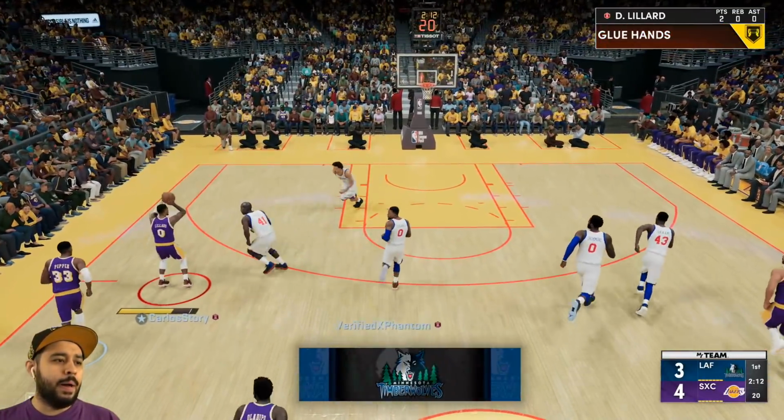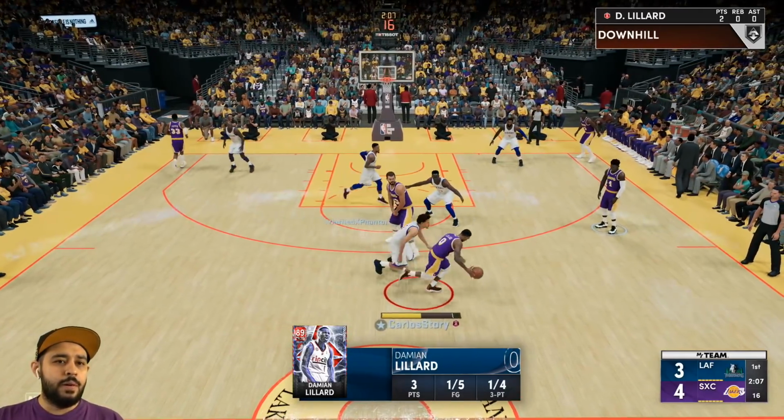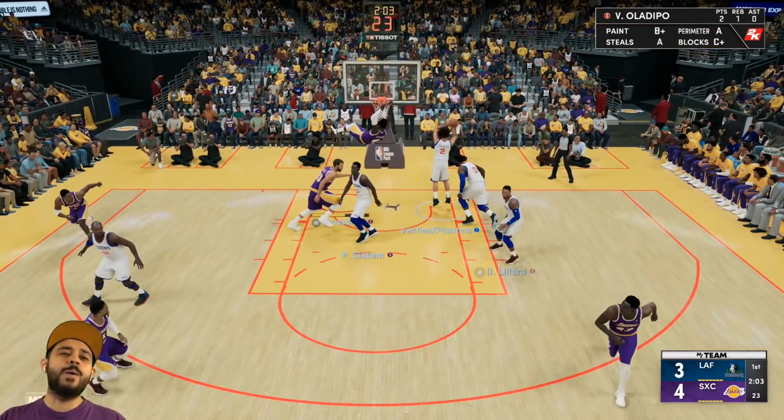I'm out here with Dame Dalla. Oh, I was going to shoot that too. Oh, whoa. Grab that. Grab that. Thank you. Come here, Marc Gasol. Let me get a beautiful pick. Actually, look at Oladipo. Oh, good defense. But I'm gone though, baby. Look out below. Oh, good block.